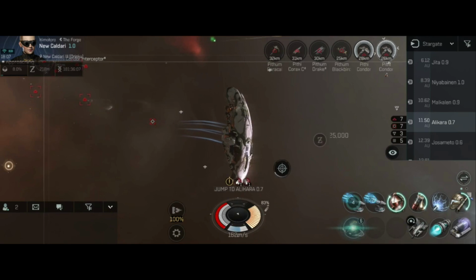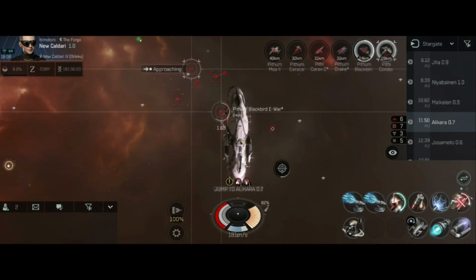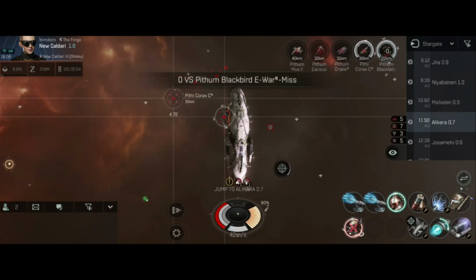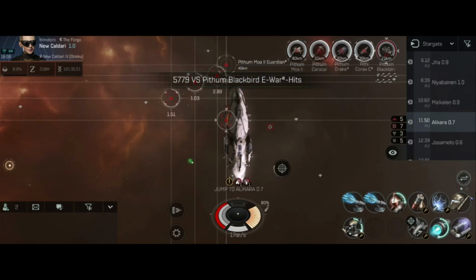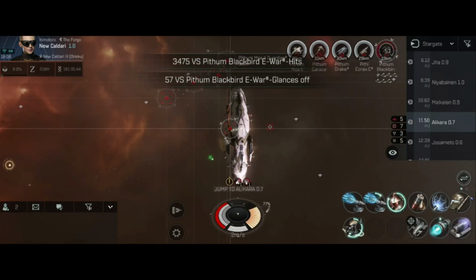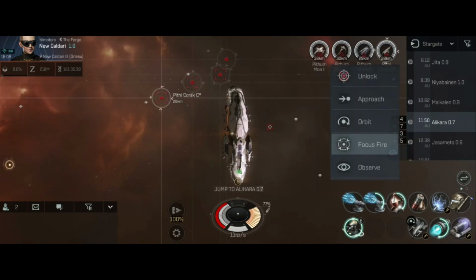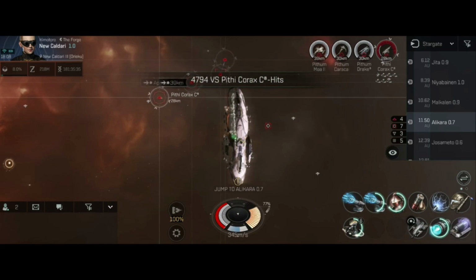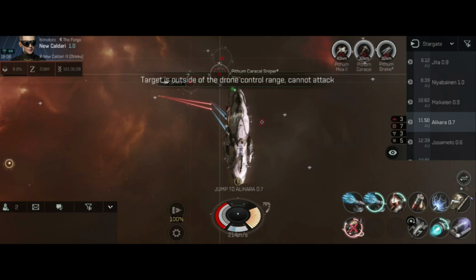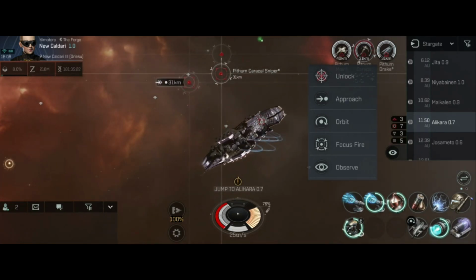Next on our list is going to be the Condor. Goodbye, Condor. Okay, focus fire. It is just tearing through everything. Let's activate another one of those. 4,700. Oh! You are next, Caracal. 5,400. This is impressive.